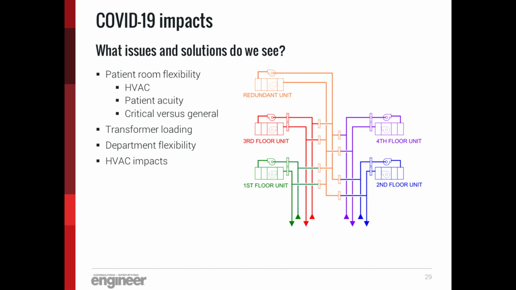One of the biggest things that I'm going to see moving forward is that I think we're going to see more technology connected to emergency power, not because the codes say to do it. I think we're going to see more islanding moving forward, simply because healthcare systems may well be looking at this as a business decision.